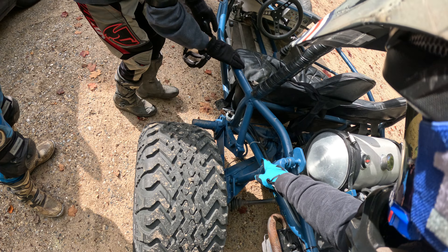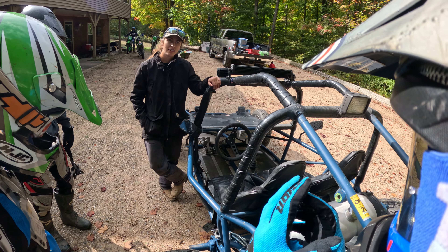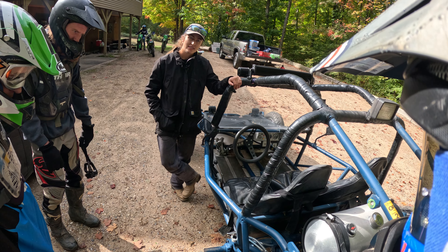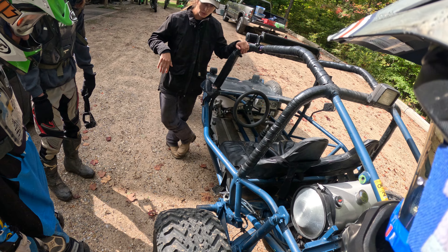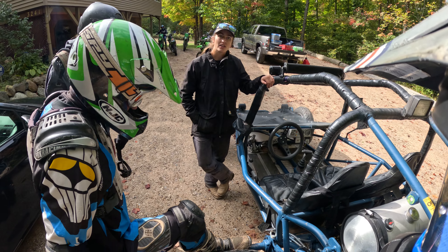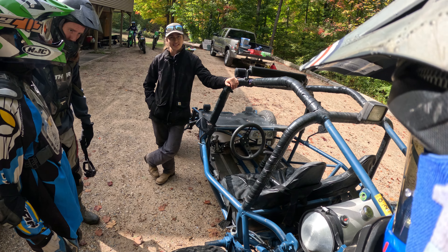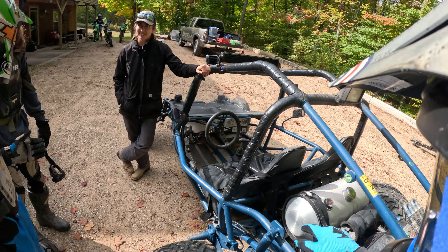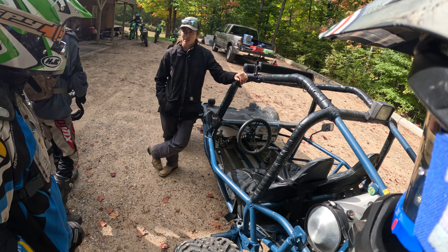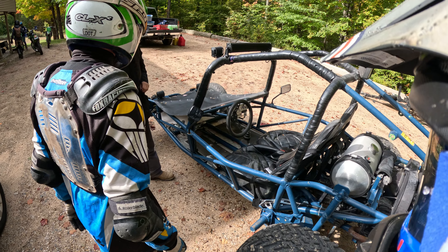We had a tub buggy - did you do anything to it? These hoses right here - I had mine where they collapse inside and cause the brake to stick on. The hoses are double wall and the inside will collapse, causing the caliper to stick, then they'll slowly bleed off once you're done putting pressure on them. Mine stayed locked for a whole day; it took two days before the wheel finally unlocked. I did all the hoses on that tub buggy - what a difference it made.